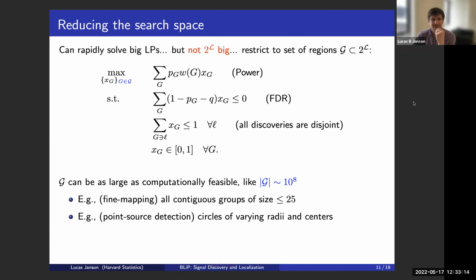So essentially, first of all, we probably only want to consider contiguous regions. In principle, there are regions which are non-contiguous. We could discover a region that's a little square here and a little trapezoid down here, and say, okay, we think there's a star in some part of this disjoint region. But that's not very useful or interpretable. And so probably we only want contiguous regions that are all in one piece.